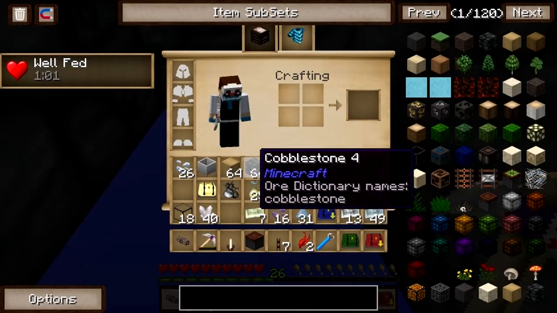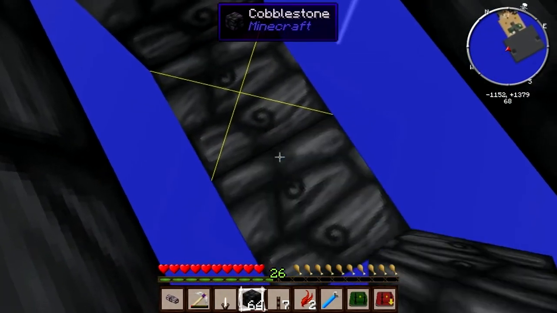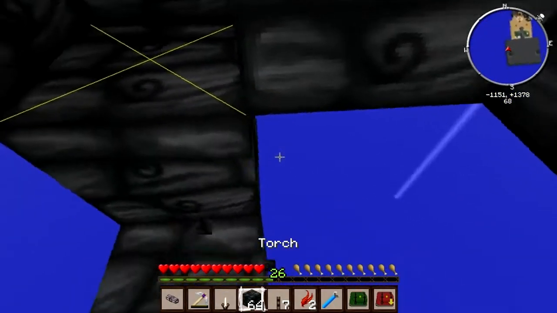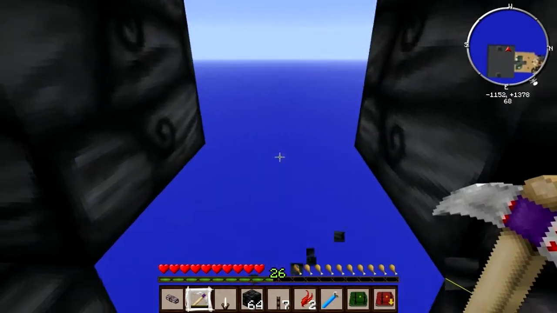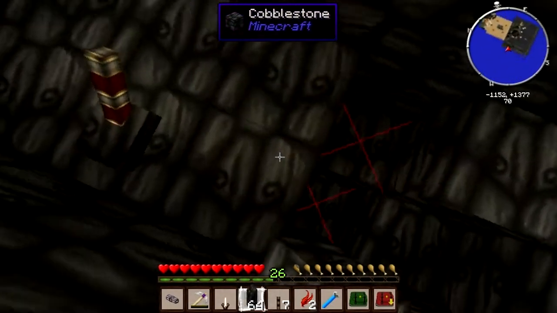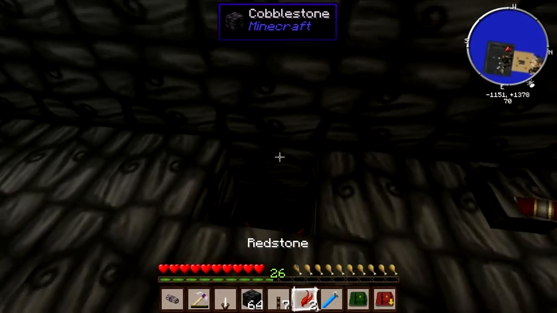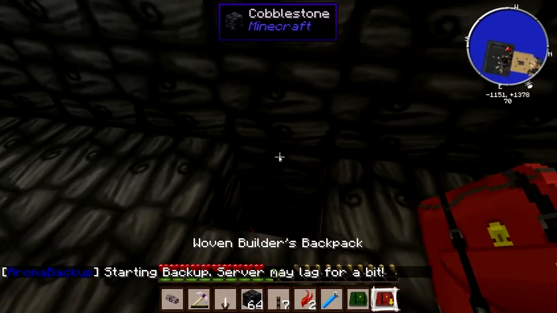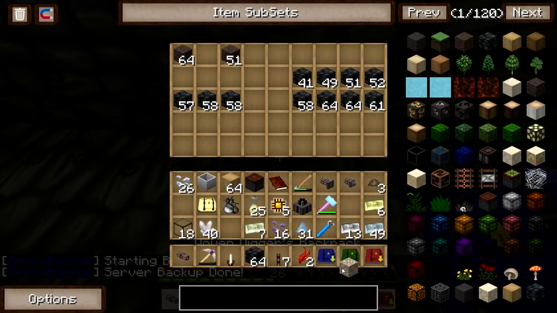I do need my cobblestone on me though. Right. Holding shift for dear life here. I don't want to risk losing another one. Another netherrack. That's why I'm doing this. There. Alright, so our netherrack is where? In one of our bags, no doubt. There we go. No, not that one. I want this one. There it is.